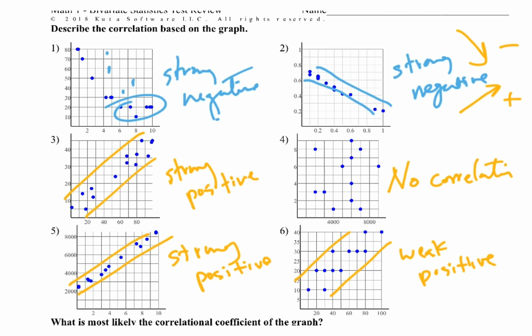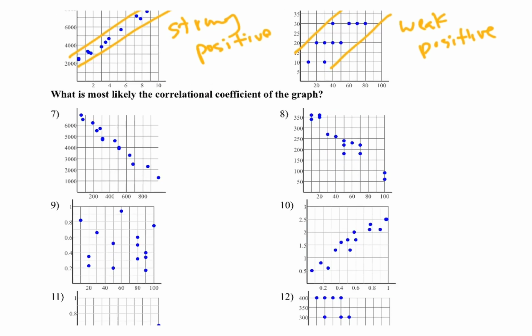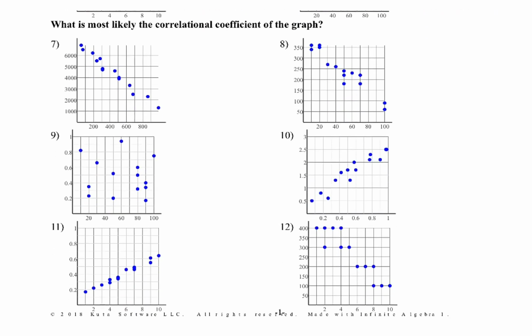Though I understand if you'd call it a weak negative based on how it kind of curves and goes right there. But really, what it comes down to is knowing that correlational coefficient, because if we know the correlational coefficient, then that's going to tell us for sure if it's weak or strong, or no correlation. The next 6, 7 through 12, that's what we're trying to guess at: looking at this graph, can we figure out what that correlational coefficient is? So what that R value would be on all of these.